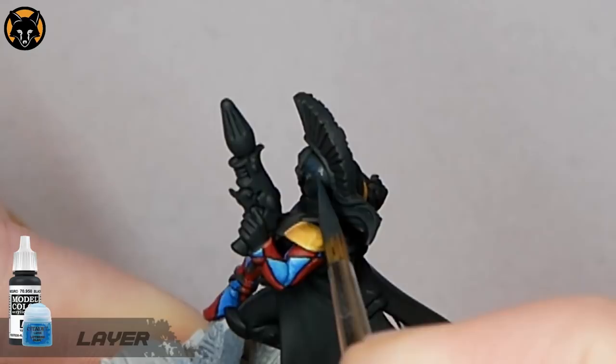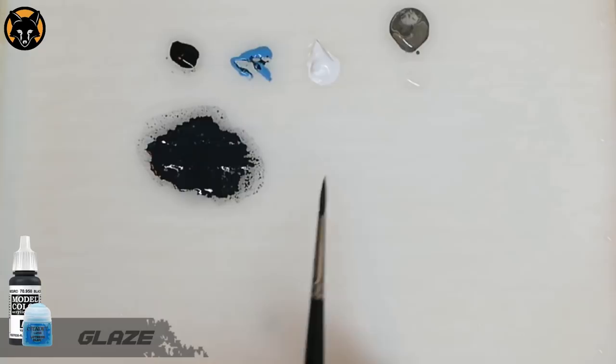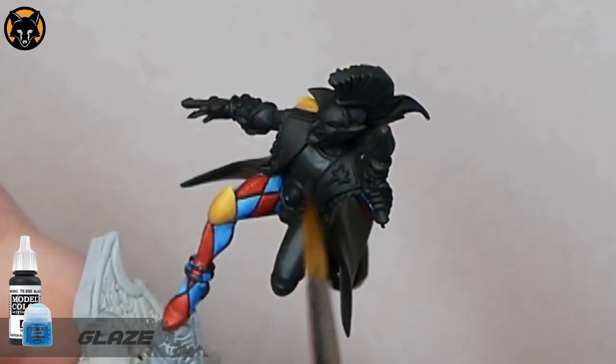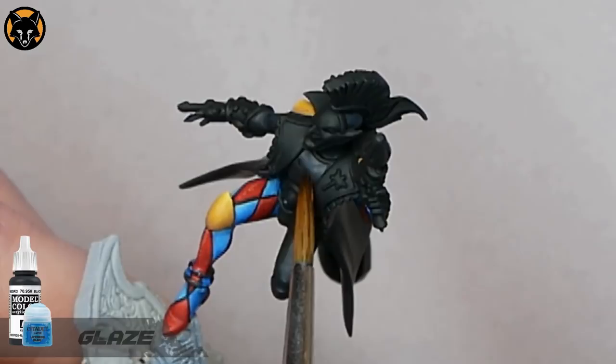Now that we've blocked in where we want all the highlights, we will add a little bit of water to our highlight mix, thinning it down to a glaze consistency. I find that when you're doing black, you can get away with a glaze that's a little thicker than normal. So it's going to be the usual process. We only have a very small amount of the glaze on the brush, and we're going to draw the glaze over the transition in the direction of our highlight. And we're just going to build this up over a couple of layers until that edge starts to blur out.